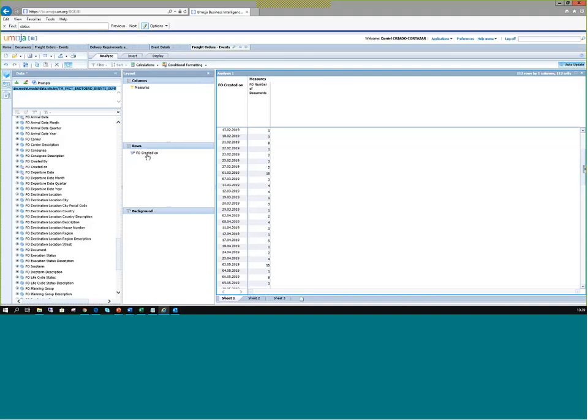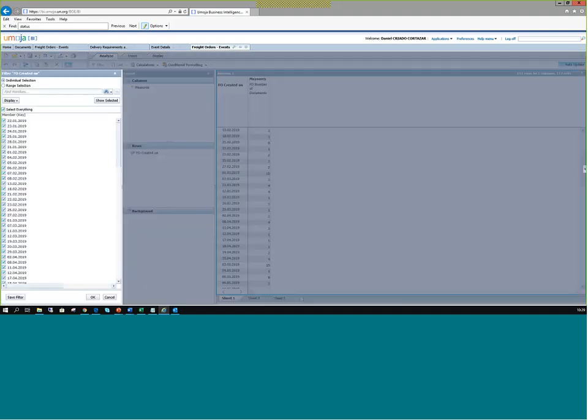How can we filter for the last 3 months of 2019? Well, in this case, I think it would be wise to go directly to the list of dates that, fortunately for us, go from the past to the latest date, starting on the 22nd of January 2019. All of them are ticked, so I'm going to unselect them and only select the last 3 months. I'm going to go all the way to the bottom, and the last FO created was the 12th, like today, right?